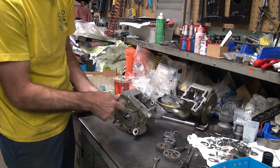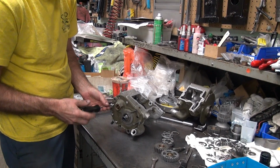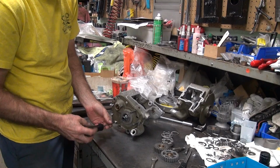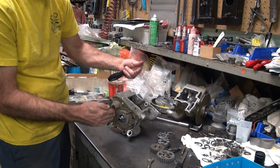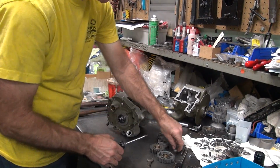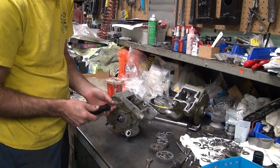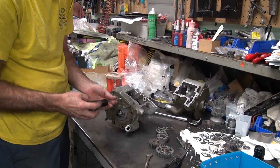Next mock up, I'm going to put the rollers I'm going to use and put them all in. We might get a little bit of binding because it's real tight clearancing on both shafts, so there's not a lot of room for tolerance for misalignment. So that might cause some binding. So I want to see if that's going to happen on this next mock up.